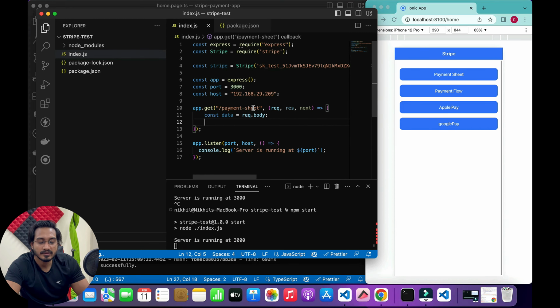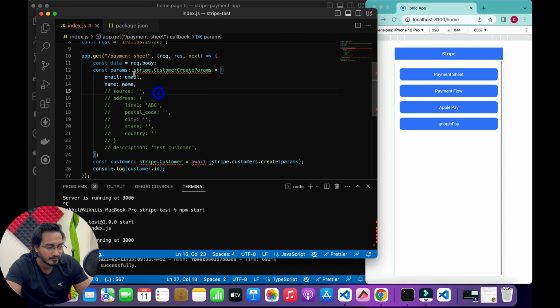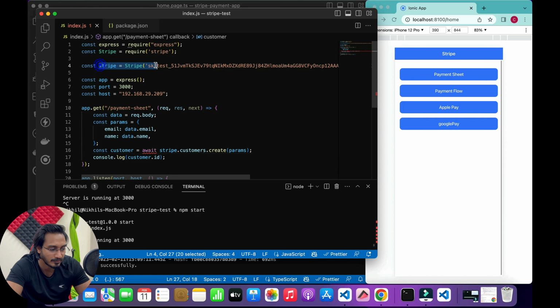So we will get that in this particular manner, and after that we are going to create the customer at first. Now for creating the customer, well, let me just paste the code and move this. All right, so basically you need to create some param data. It's an object where we will be passing the name and email, which we will be getting from the data, so data.email, data.name. And you can pass the other stuff also if you need to, but I won't do anything of such. I'll remove it, and then we are going to create the customer, which I will get from this Stripe one, which we have already initialized out here.